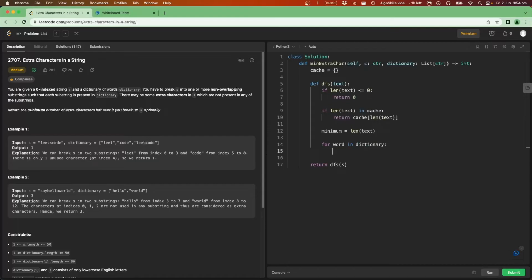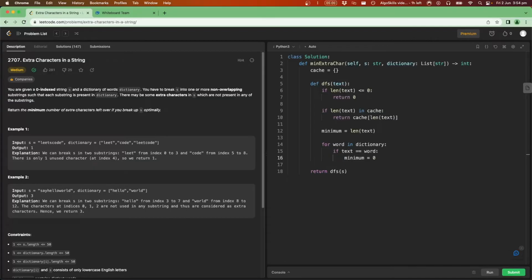So for a word in dictionary, first of all, the ideal scenario is if it's an exact match. So if the text is equal to the word, that means that the minimum is going to equal 0. I'll keep writing it like this just because it's how everything else is going to be formatted.